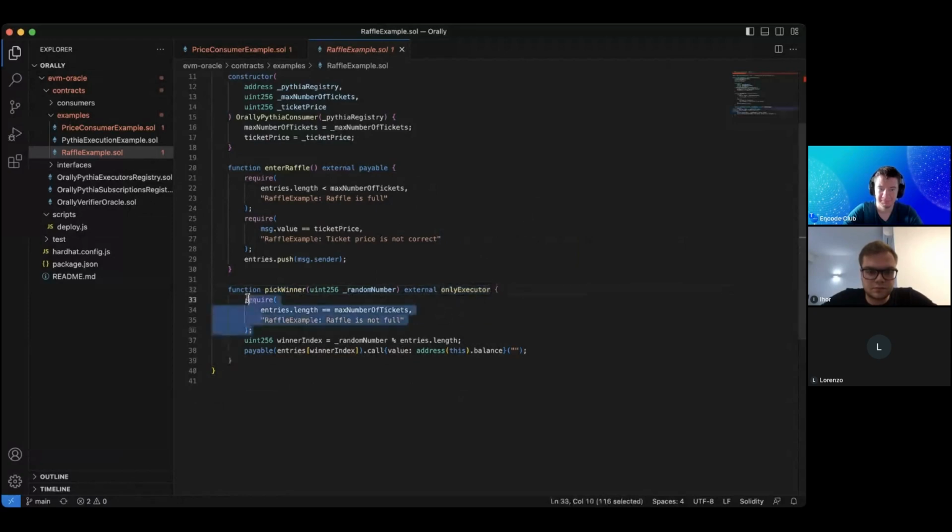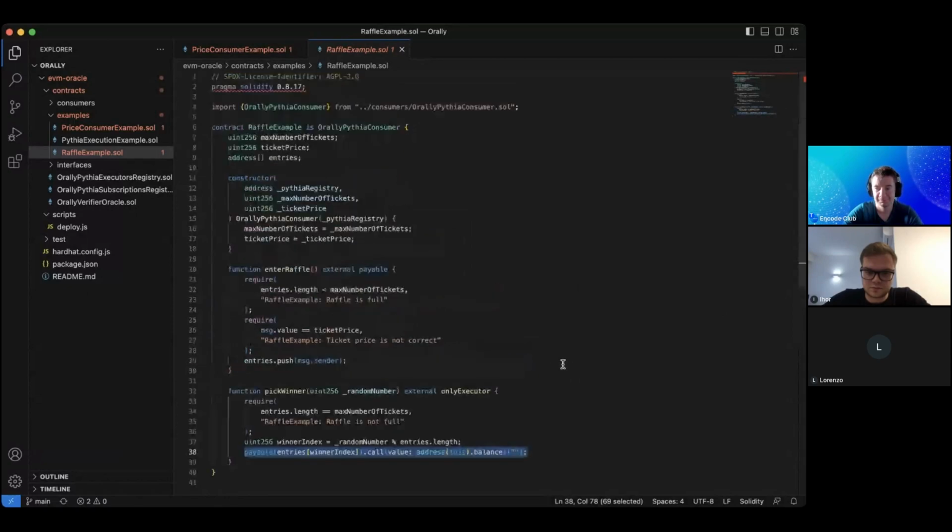We have the require statements just to make sure that the function cannot be called unless all of the tickets have been sold in this raffle. And then the Pythia executor is going to give us a random number. We can just modulo it by the number of entrants, and we just send the money to the winner.